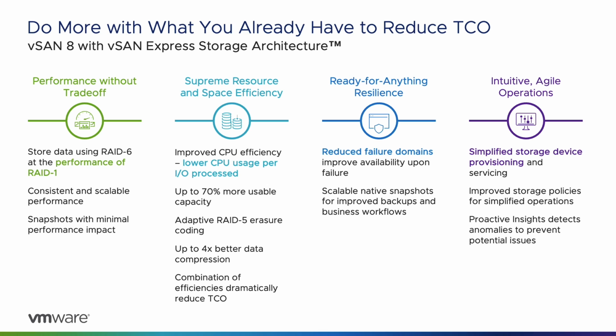vSAN 8 represents a significant step forward in the capabilities of public and private data centers. The newly introduced Express Storage architecture allows customers to provide a platform that serves and stores data faster and more efficiently than ever before. But of course, it's not just about performance and efficiency. It's also about having a platform that demonstrates the agility needed to support a variety of use cases while making sure it's easy and intuitive to deploy, operate, and optimize.